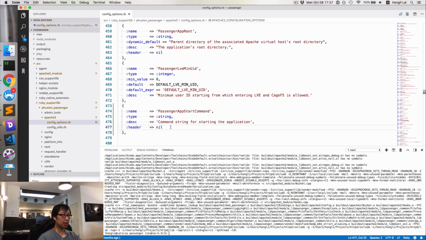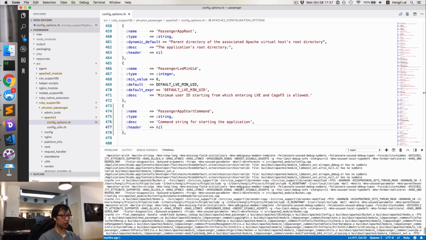So that's why I set the header here to nil, which tells the auto generation system not to emit any code that automatically forwards the value in the configuration struct to the Passenger core controller. Instead, we will write that code ourselves, in part based on what we have detected in Passengerfile.json.